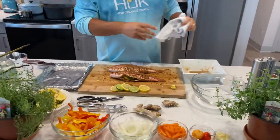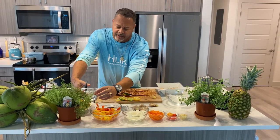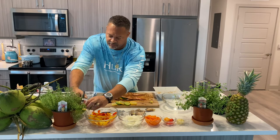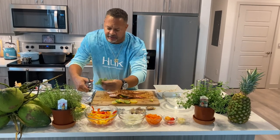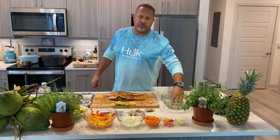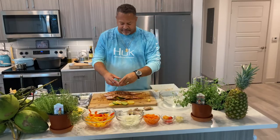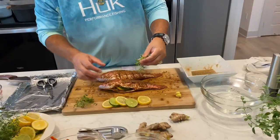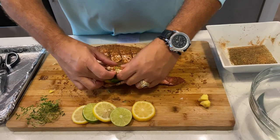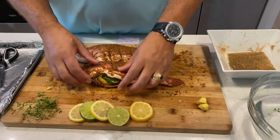is pretty interesting, I'm going to cut some fresh thyme right here from my plant that's in my kitchen. Take a little bit of fresh thyme, clean that off, a little water bath. And take that fresh thyme, and I don't need that much. I'm gonna stuff that in here too, along with the lemons and the limes. And man, the aroma on that is official.